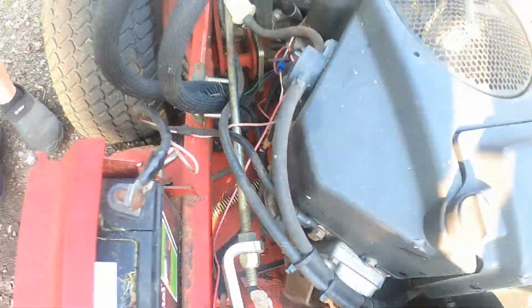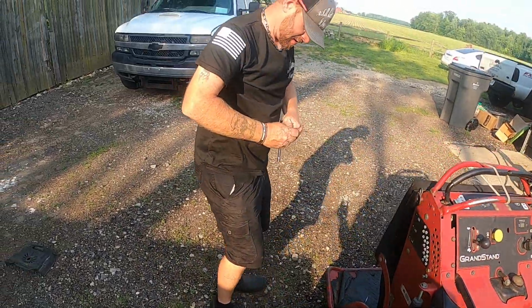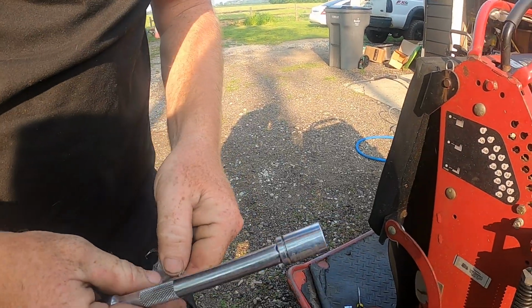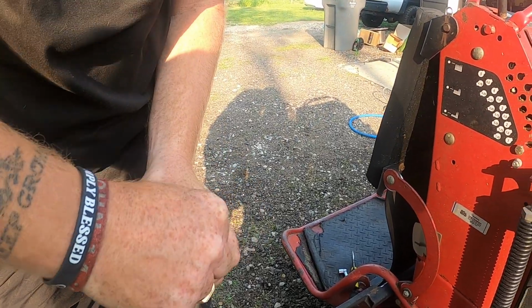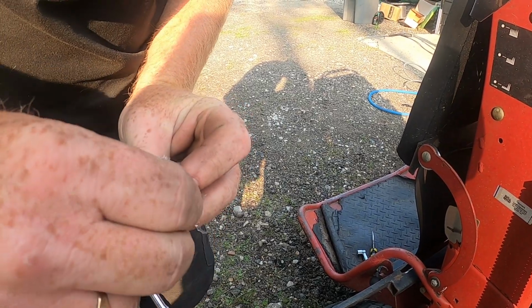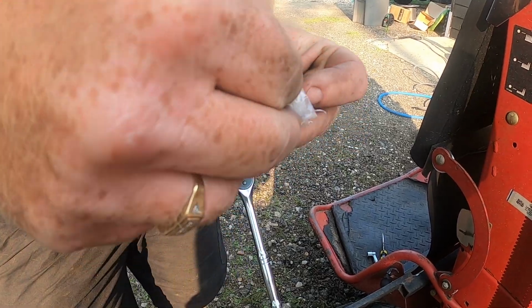I'm gonna grab my piece of plastic I got here, and I'm gonna do the same thing. Grab my 1/2-inch socket. I'm going to fold up that plastic like so. Put it over there into my socket. I'm going to put my nut right in there.